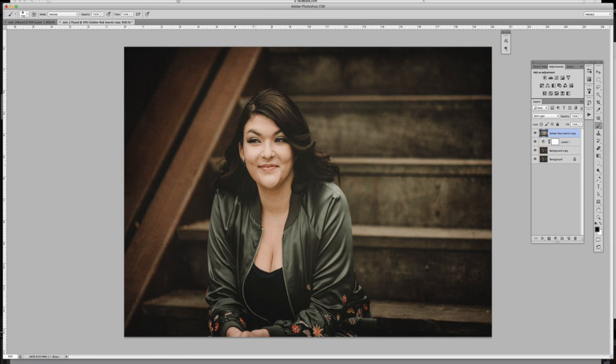I feel like this area is a little bright. I could edit it with a Levels layer or mask off the texture. I'm going to create a layer mask, make sure my black brush is selected, and mask off a little bit — maybe at 22% opacity — just on her face to remove some of that brightness. Remember, if you're masking off a texture it's going to remove the texture's brightness, darkness effects, and color. So I don't want to go too far because I don't want to take all that warmth out.